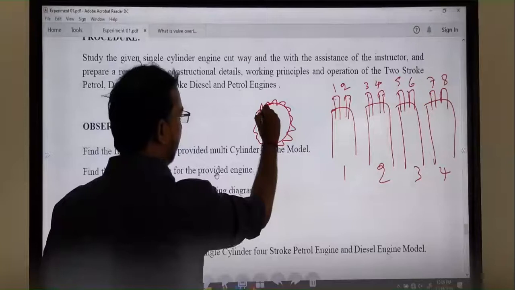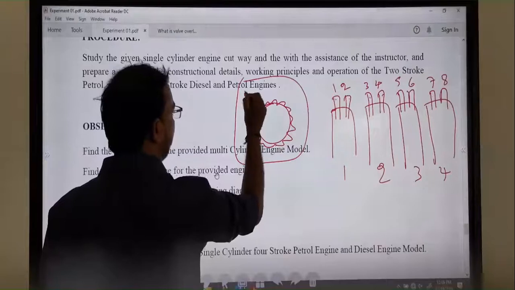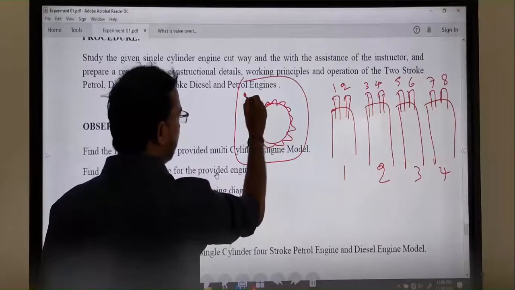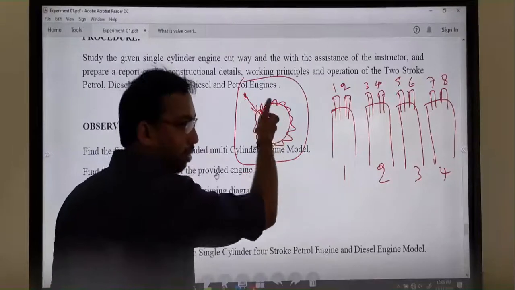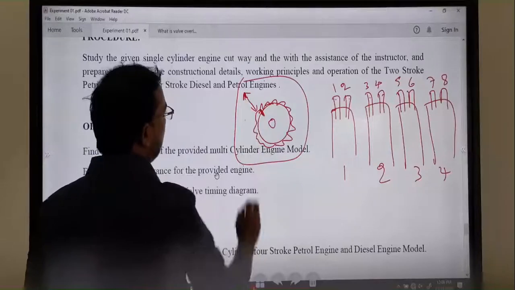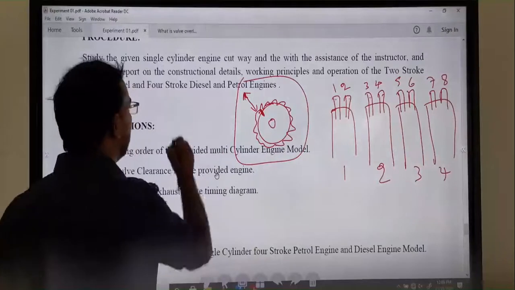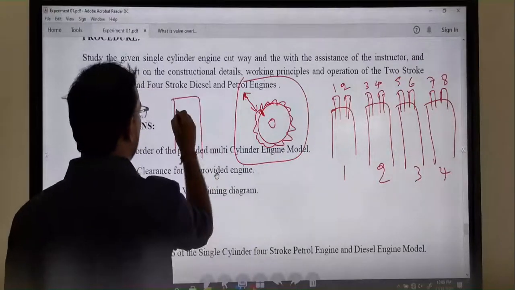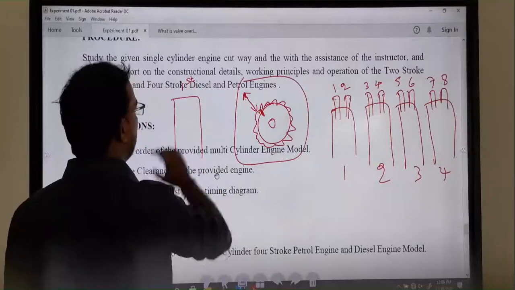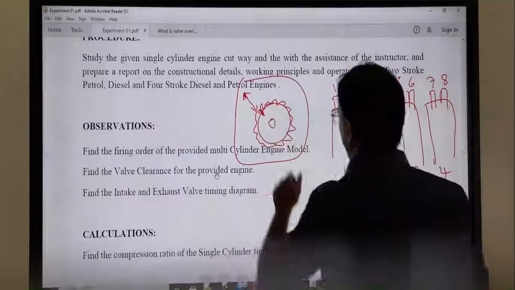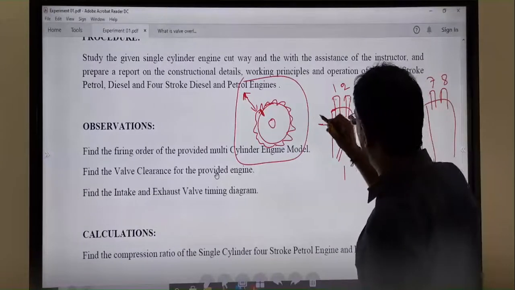There is a mark here, yellow or something. And there is an engine case. The engine case also has a mark. When these two points are matched, when we rotate the crank by holding it, that time is towards engine timing. At that time, the first cylinder piston is at TDC.